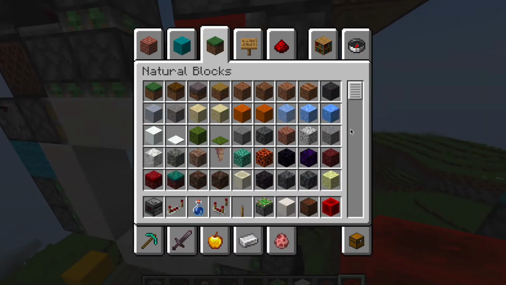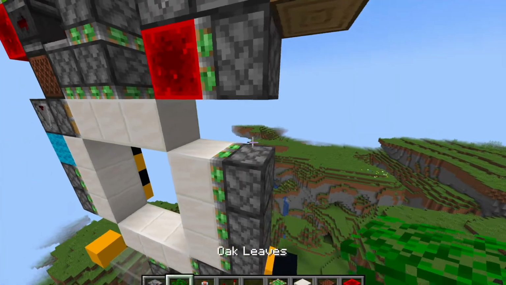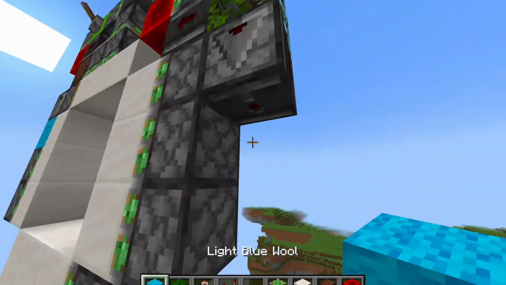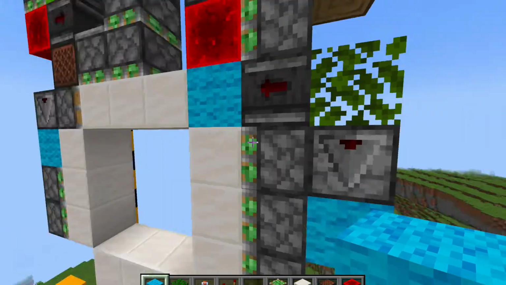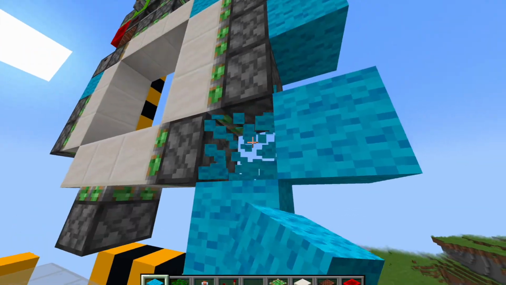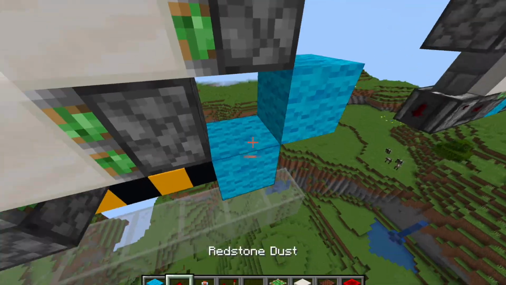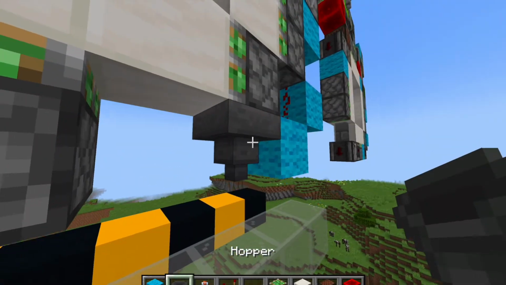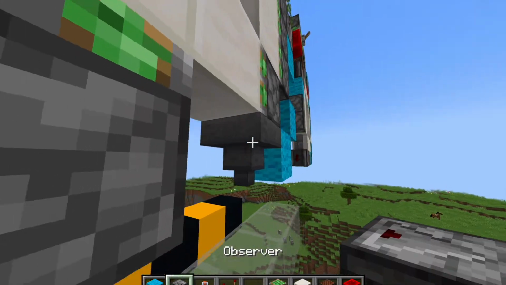Now we just need the bottom because the top is now done. We just grab this leaf right here. Observer, observer. You can just power all 3 of those side pistons. This one will update both of these. And it's going to be a dust right here. And then that powers the storage piston. And then we get the last pulse with this hopper and observer like that.